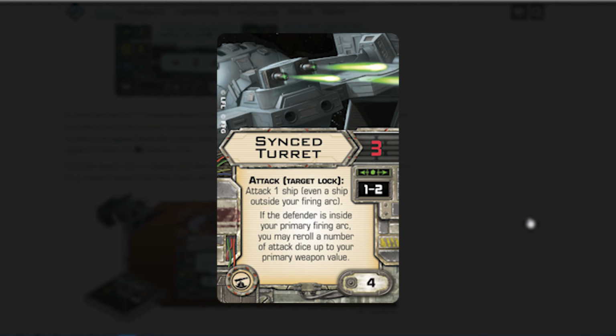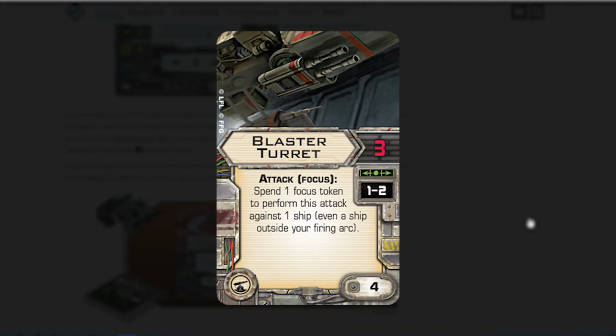Range 2, it gets 1 more dice and can re-roll 2 dice. Range 1, it gets no dice bonus, it would already have 3 dice, but it gets the 2 re-rolls nonetheless, so it's pretty good, it's pretty good. 4 points is not what I'd call cheap. It's the same cost as the blaster turret, but this is a much better version of the blaster turret, I think.